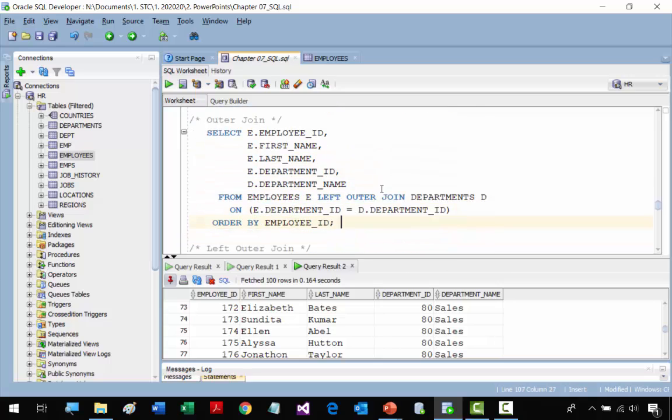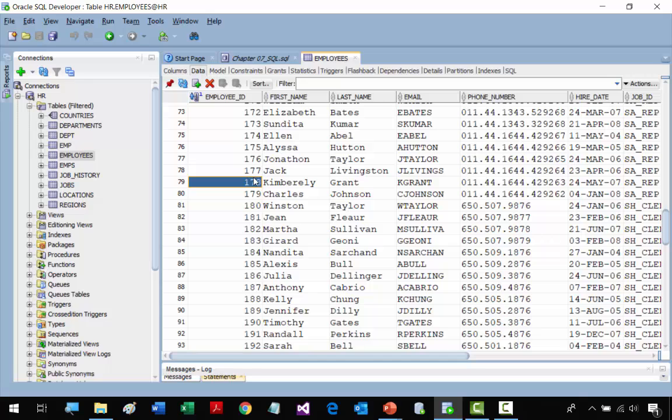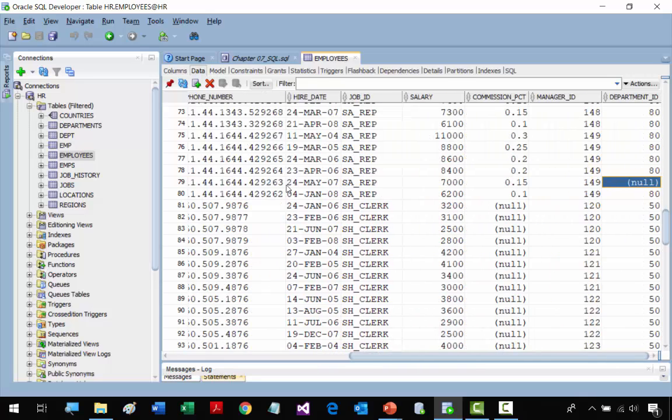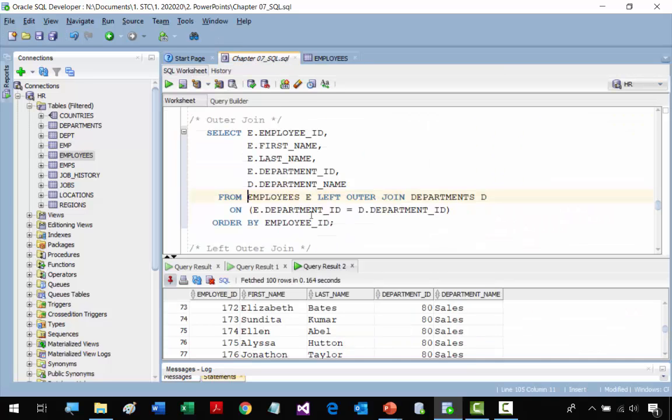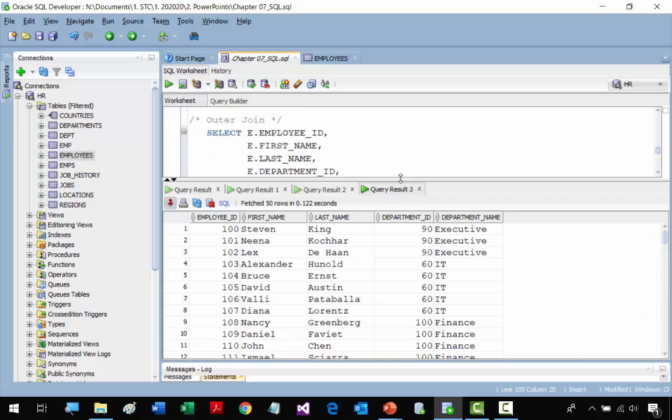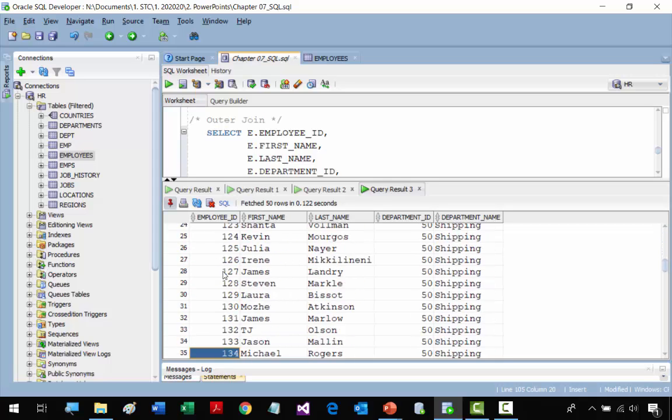Okay, and here we use an outer join. We use a left outer join, and it's simply the same thing, but we add the left outer join, and we're joining again employees and departments. And with left outer joins, those that don't have information in the joined tables will come out. So employee Kimberly 178 is going to come out in the left outer join. So we run it and we go to 178, probably 178.